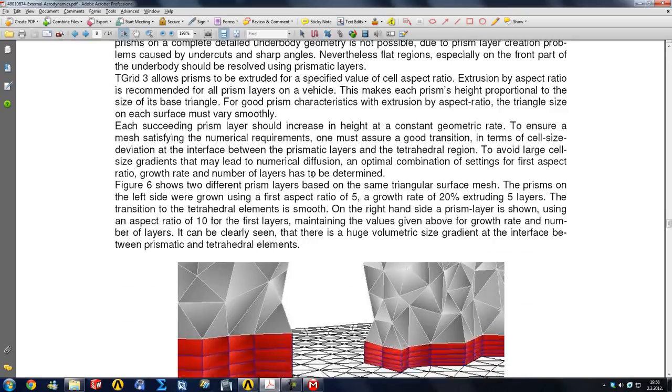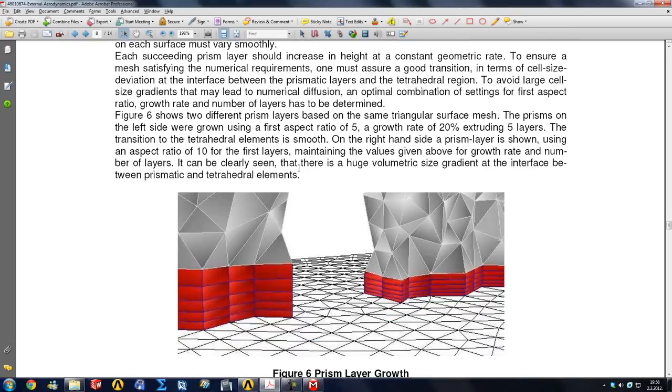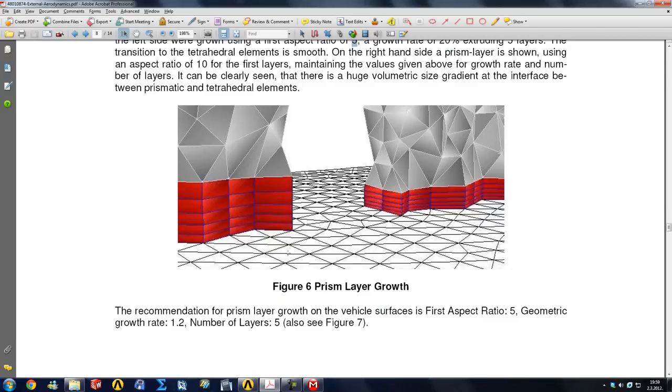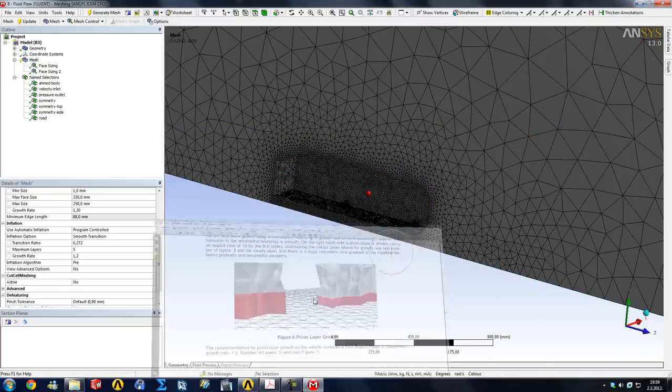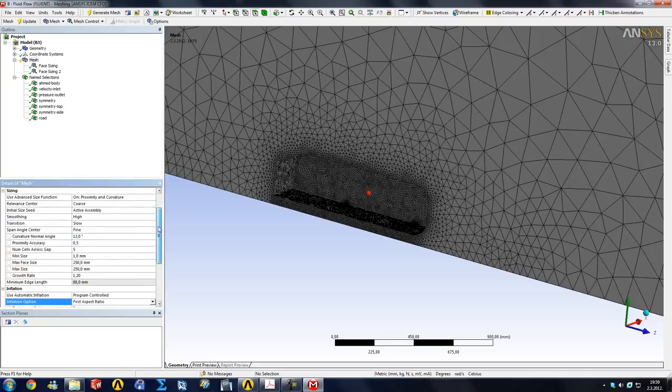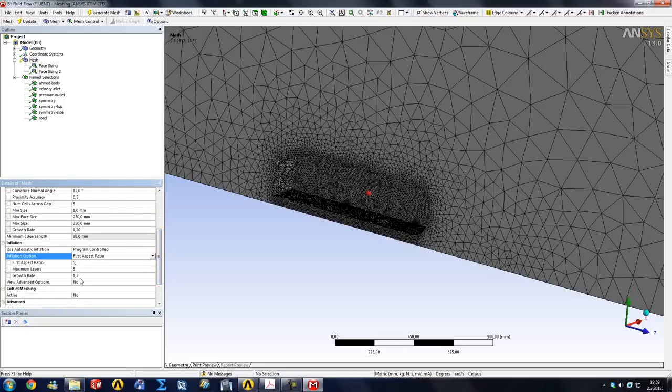So what they recommend here is using the inflation method of first aspect ratio and the settings of 5 elements, growth ratio of 20%, and a ratio of 5. So what we're going to do is what they said. So under smooth transition, click down and pick the first aspect ratio. And the defaults are going to be 5, 5, and 1.2, which is great for us.